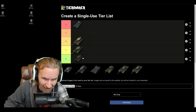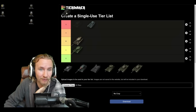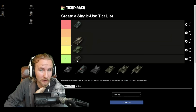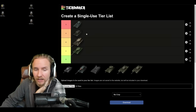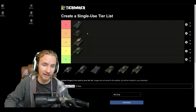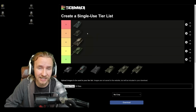Next up, Cobra. You know what? When it goes well, this thing would be above S tier. It would be kind of like God tier for the Cobra. But when it goes wrong, you end up losing tens of thousands of credits in a battle and probably feeling quite salty by the end of it. Accordingly, I'm going to put it in the A tier because I do think that this thing is filthy fun, and being able to deal 1,950 damage quite reliably in 4.5 seconds is disgusting.